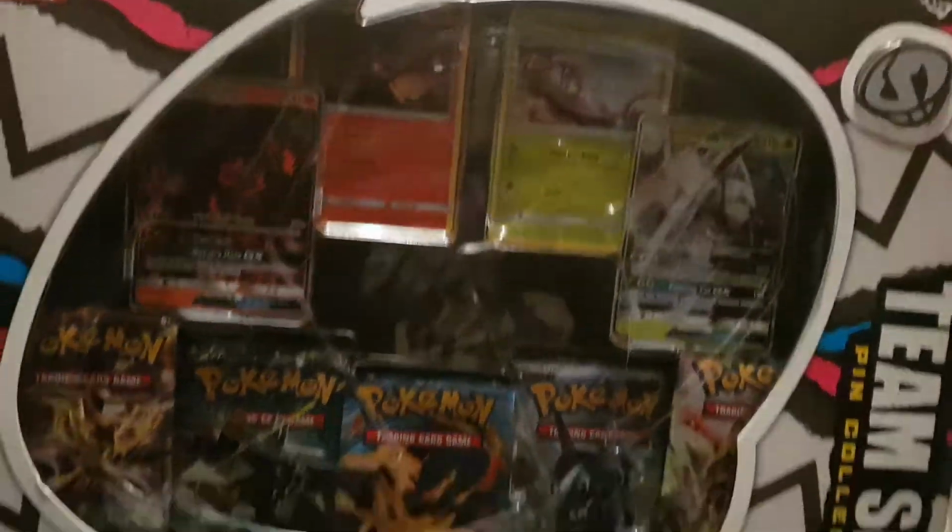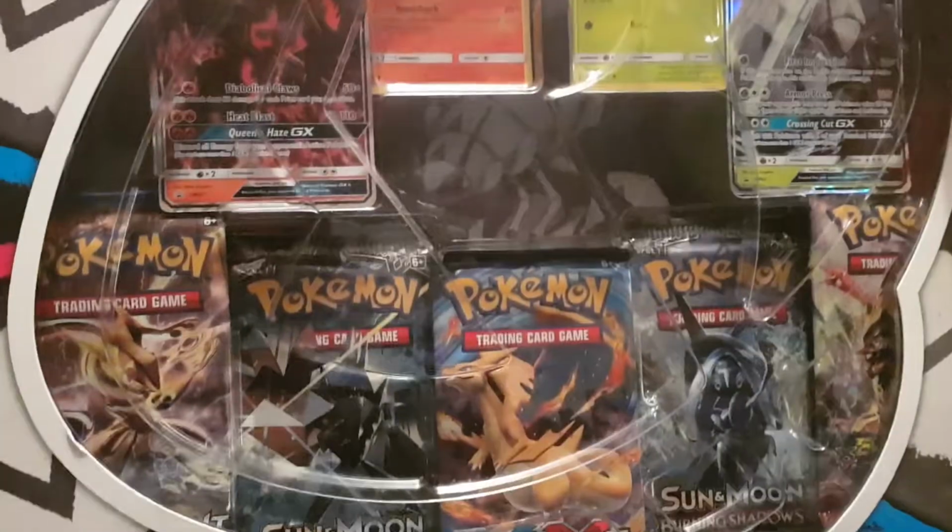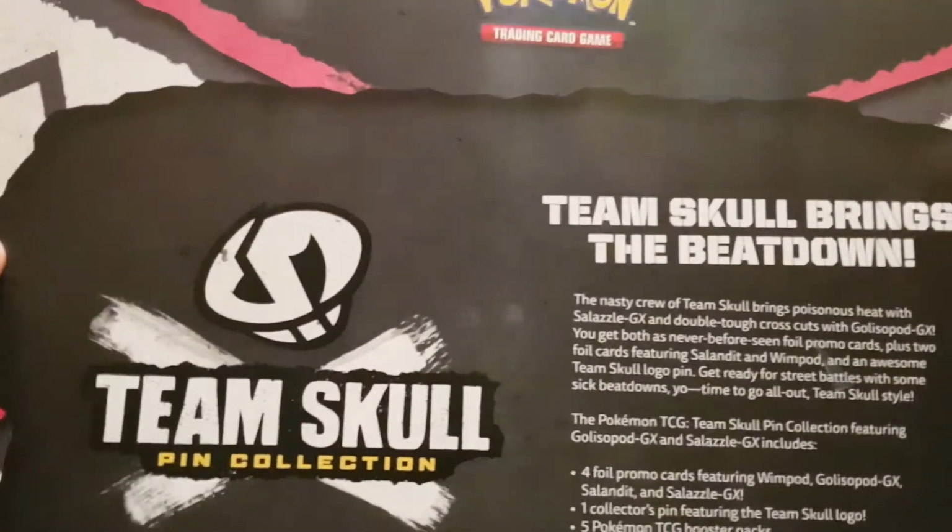Hey there, today we're doing the Team Skull pin collection box. So you've got a pin, four special cards and five packs. And then you've got the back of the box, which is pretty cool.